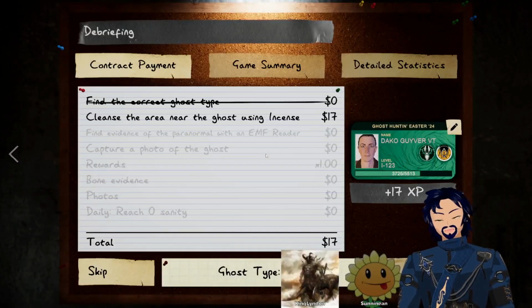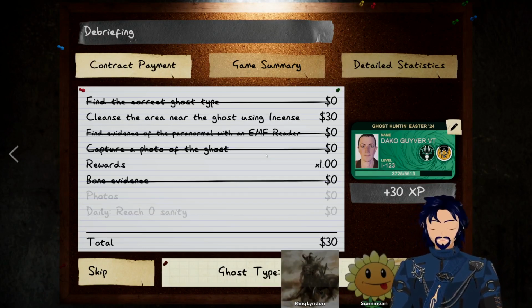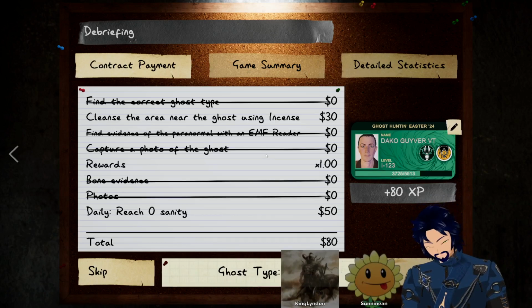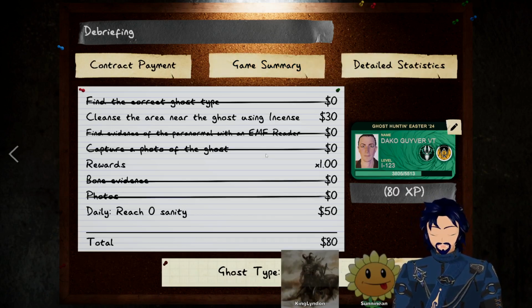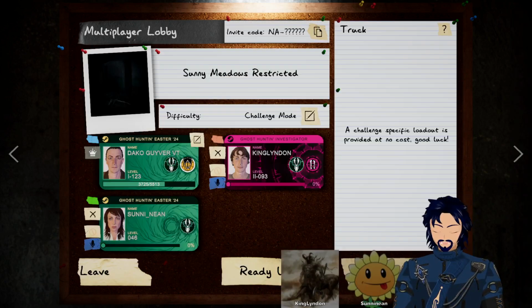It was a Moroi. It was a Moroi. That's the two, it was either a Hantu or a Moroi. I'm not used to the double speed. I'm not used to the sound of the double speed yet. Damn it. I got tricked.